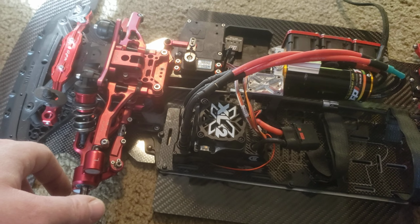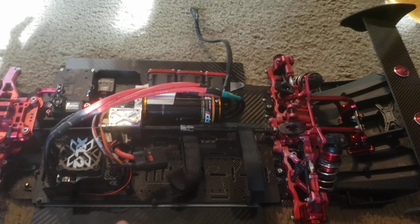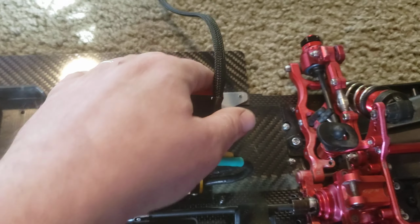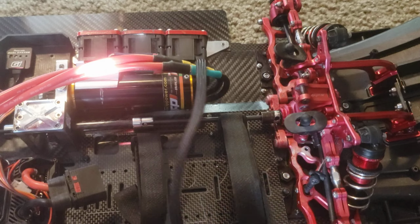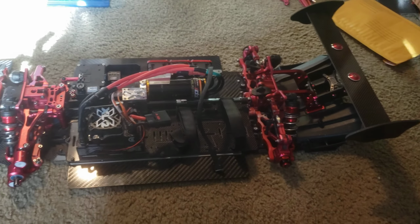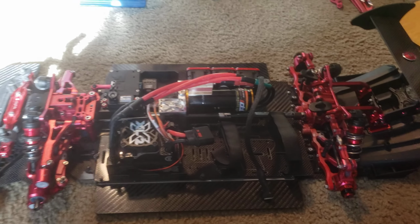So yeah, this car's turning out really, really nice. I'll be running some BSR foams on it. I got a Game Changer fan on it, V2. Runs off 3S. I'd like to get a 4S fan. I just don't know where to get them. I don't like running that extra 3S battery. I'm running a really small one, though.